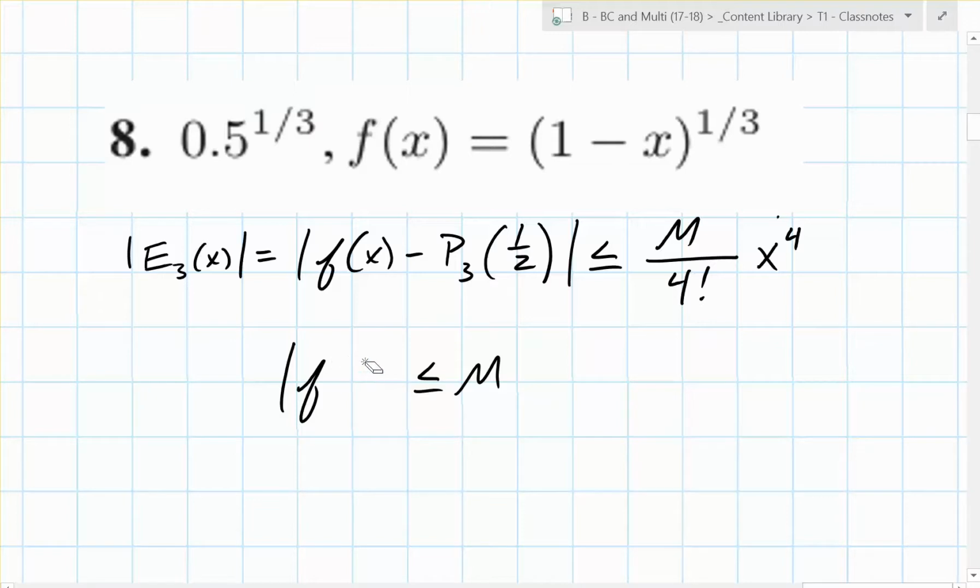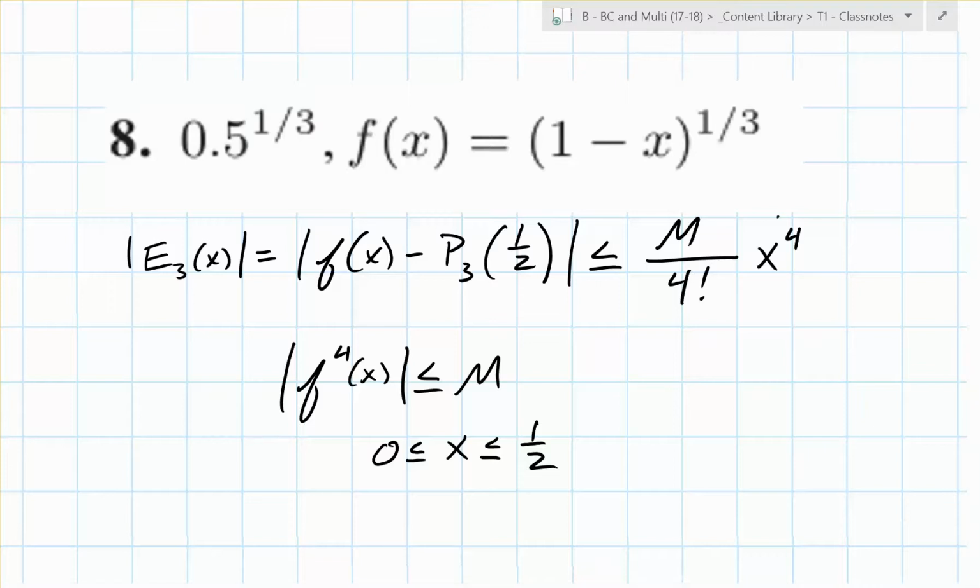What was n? 3, so it turns into 4, that's fine. And we're maximizing that from 0 to what? 0 to what? Yeah, it's 0 to a half again, right? Why is it 0 to a half? Because the polynomial is centered around 0, Sabrina, and what are we plugging in? We're plugging in 0.5, the a value, like what we're going from and to.